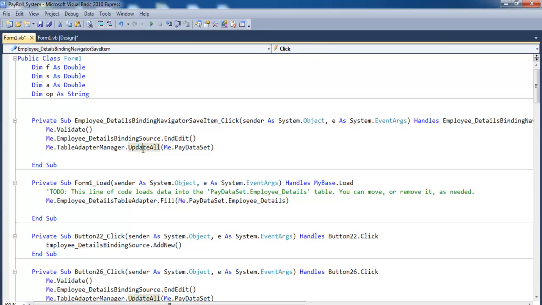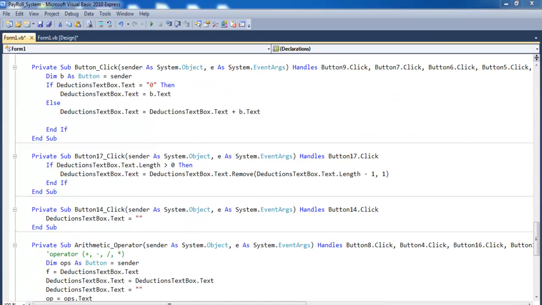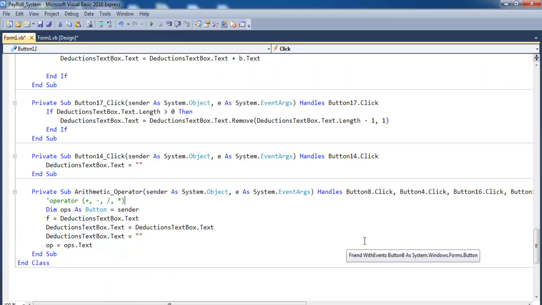So all of that is done and out of the way. As you can see, the error is gone.